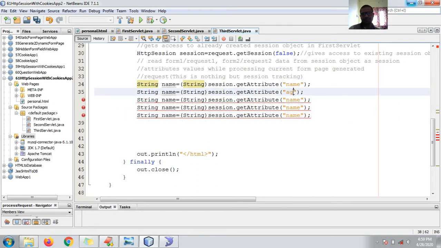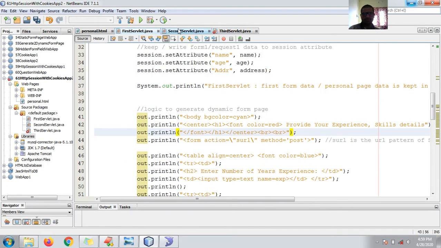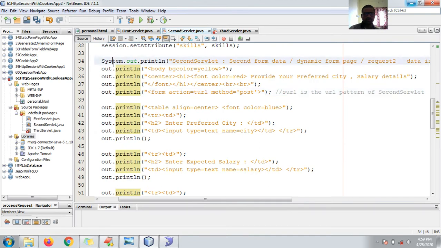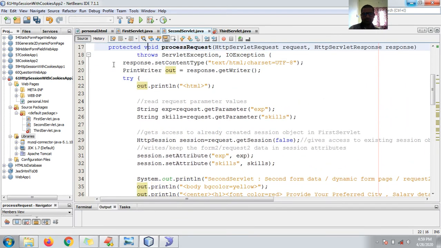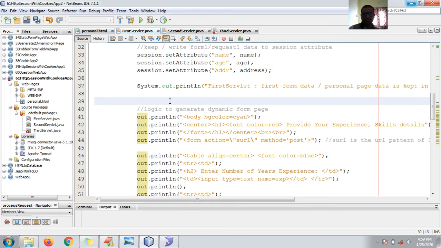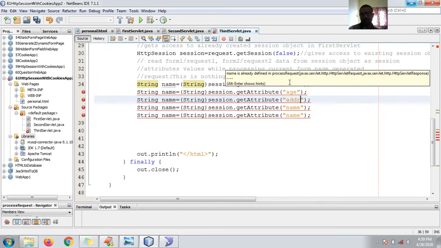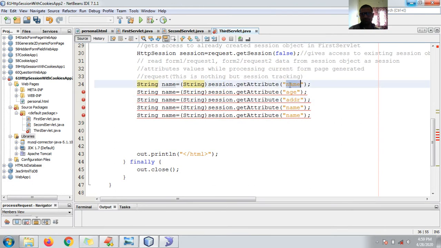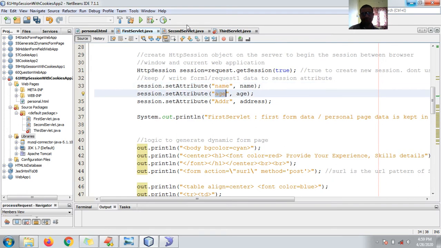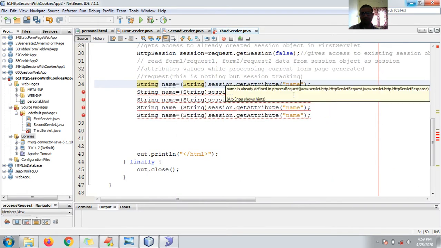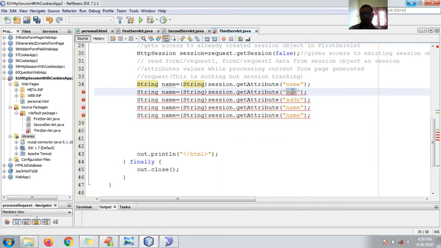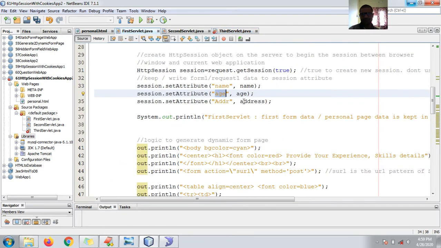Next is age. The next is address. Let me check here, name, get those parameter values. Then next age into my ThirdServlet. The next address, addr.